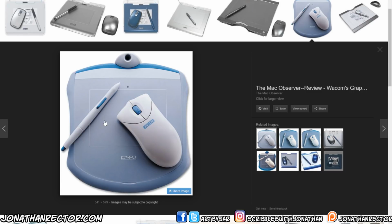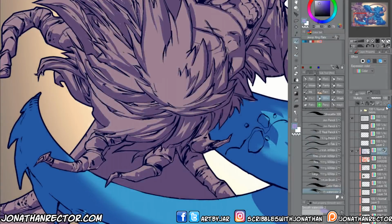But that was about the time I started dabbling, and it was mostly for digital coloring. So I would still draw my artwork with pencils, scan them into Photoshop, and then darken them, clean them up a little bit for some inks, and then put some shadow and some color on there. But I didn't understand color at all, so a lot of the stuff looked real bad, just to be totally honest.